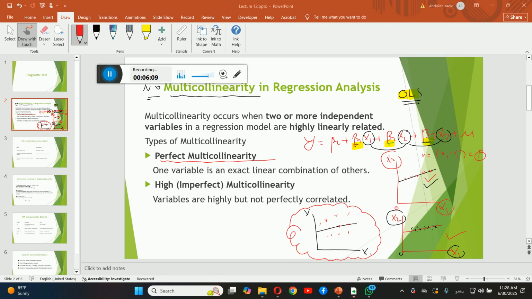So we have, dear students, the variance inflation factor. Inshallah, I'm just explaining VIF, variance inflation factor. If the variance inflation factor is 10 or more, then it's a point of concern, dear students. It means the multicollinearity between independent variables is high. Okay, dear students, I'm explaining what VIF is in other slides.